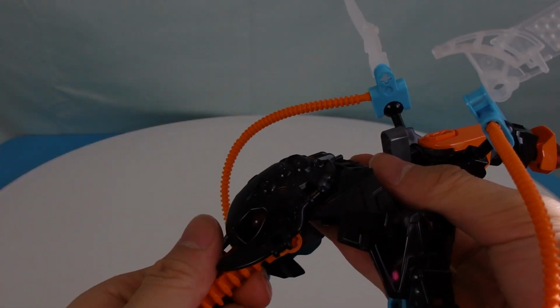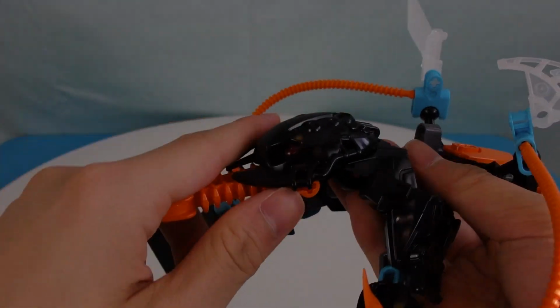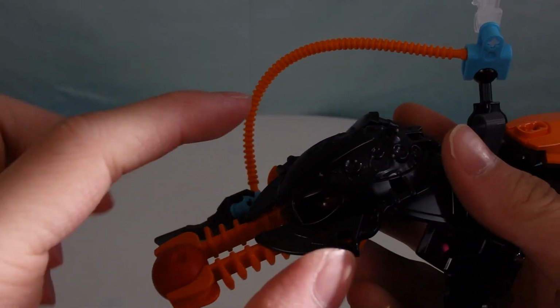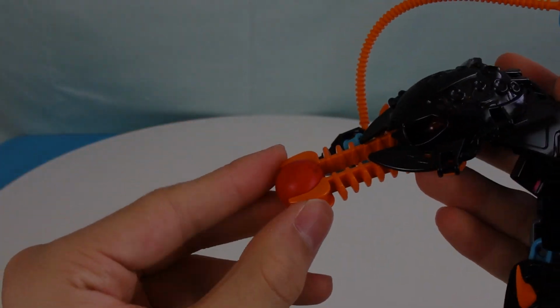It's got this, and posability, you can move the head all the way down. You can't really move it up. You can barely move it up actually, but he's mostly gonna be looking down the whole time. It is very similar to Black Phantom's Spider Droid. If you just look at the entire head section here, it does really look like a Black Phantom Spider Droid.